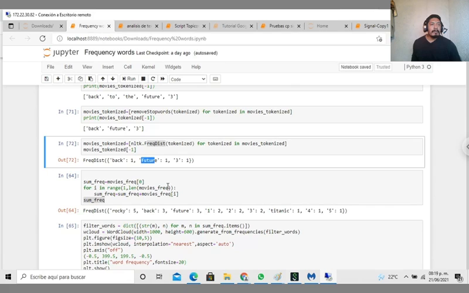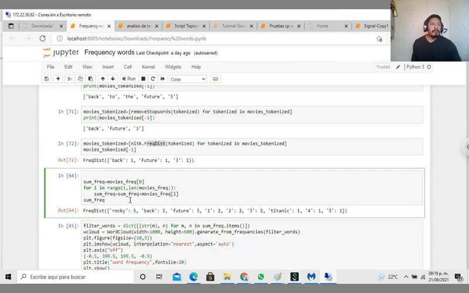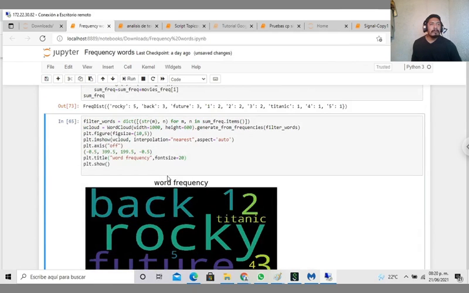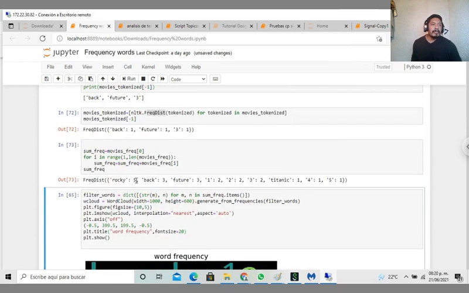And once we have done this, we are going to use this loop in order to count how many times each word appears in all the movies or the sentences in my list. So I will run this command, and you see, for example, here Rocky, it appears 5 times as we saw before.